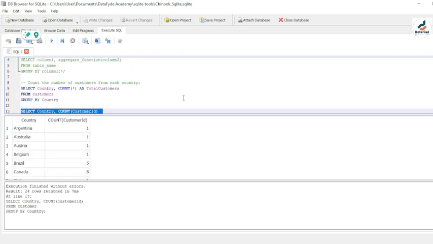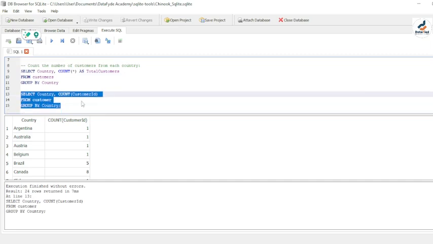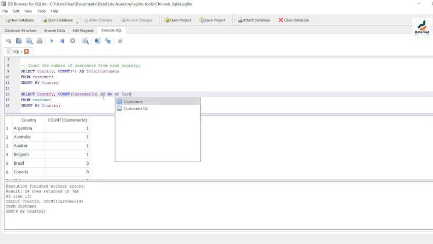All right, guys, hope you can see. We now have, by different countries, the count of our customers. Right, so for Argentina, we have just one customer. For Australia, we have one customer. For Austria, we have one customer. So what I mean by alias is that instead of having this column name be what we calculated, we can as well just give it something like as number of customers, something like this. So this is what we mean by alias.